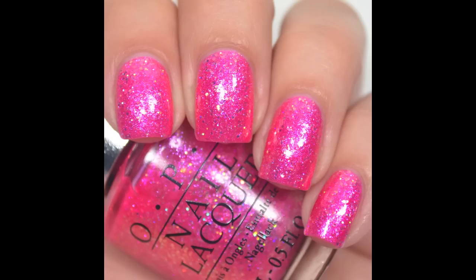This is like a hot pink. It's like if you took hot pink and made it just a notch lighter, that's what I feel like this one is. It has a lot of iridescent glitter to it and a lot of gold shimmer as well. I really, really like this. I bought a few DS polishes a few months back, but this is the first DS polish that had ever really stood out to me. I really liked this one.